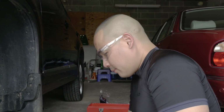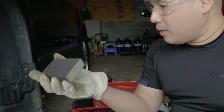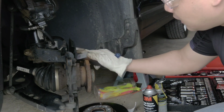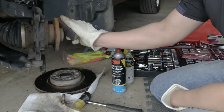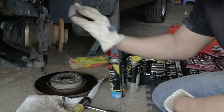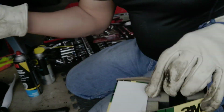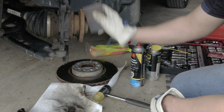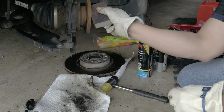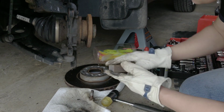Everyone, it's good when you have this 3M fine sandpaper to remove all this stuff. See, look at it. Check before, right? This is before, and then you use this sandpaper to clean it up. This is a good time for you to remove all this rust. I'll put all the parts. You need to clean all around the brake part, especially this part here. This is a good time to just remove all the rust.